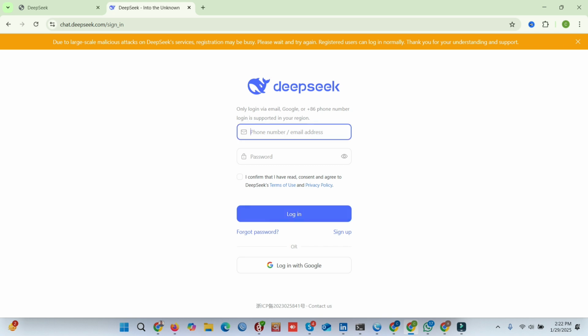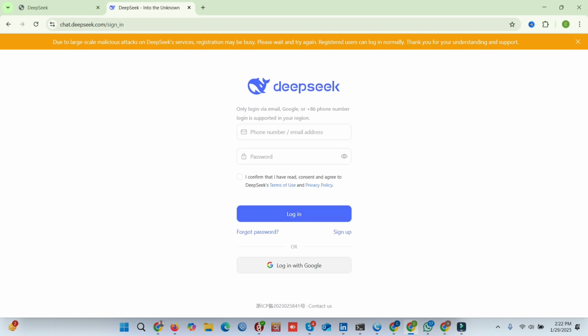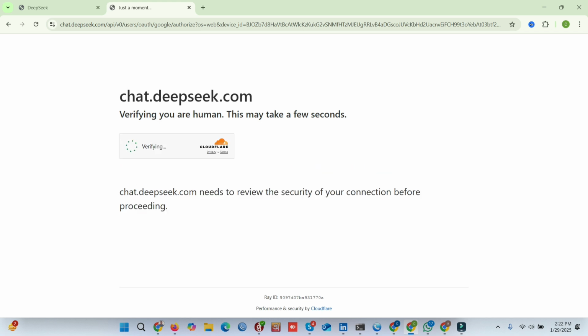DeepSeek AI is easy to use. You do not need to be a scientist, it is for everyone. In the next sections we will learn how to use it. Are you ready for a journey into the world of information? Let's begin.